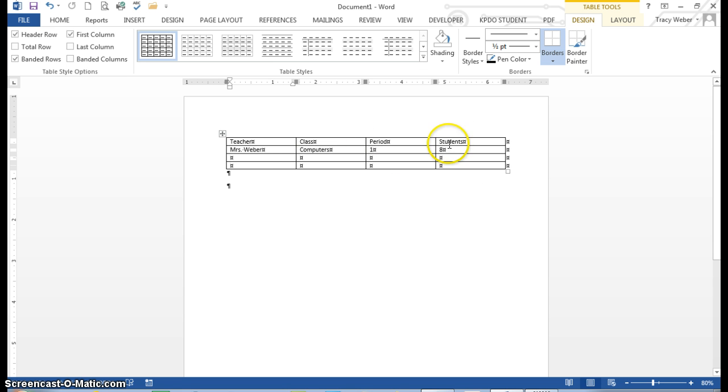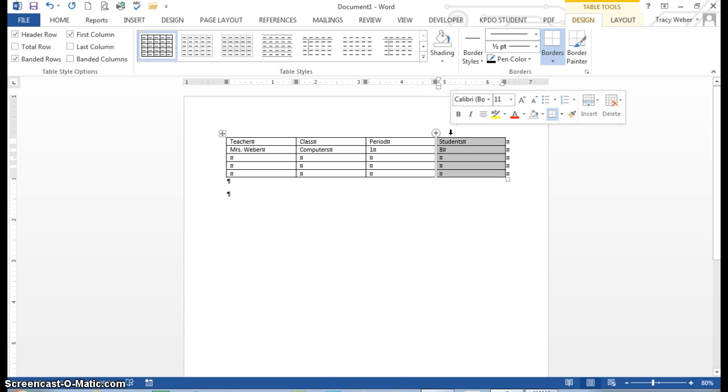If you want to delete a row, come out here to the left and you get this white right pointing arrow. And also, this is new in 2013. If you point here at the blue plus sign and click, that adds a row too. If you come up here to columns, same thing. This would add a column there. Maybe you want to add a column here.